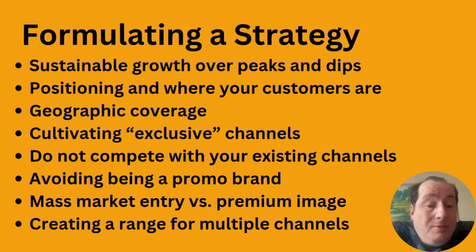Unless you have a deal that you can do every month. But repeatable growth like that is also something that will make you very dependent on one channel. So if you say, oh, I'm selling 50,000 units in my other channels and 100,000 units in the discounter, the imbalance in the channel contribution will lead to a problem later on, because if that one channel is suddenly saying, hey, unless you give me a bigger discount, I'm not buying from you anymore, you're a captive supplier. So this is what I'm trying to say with peaks and dips.